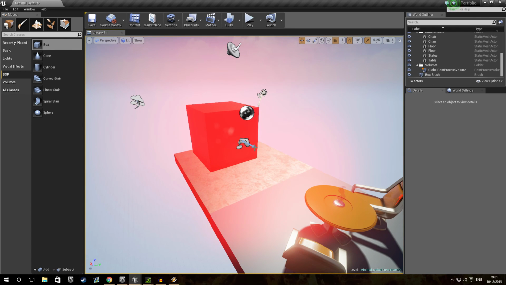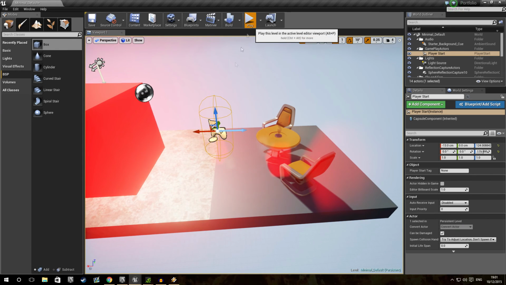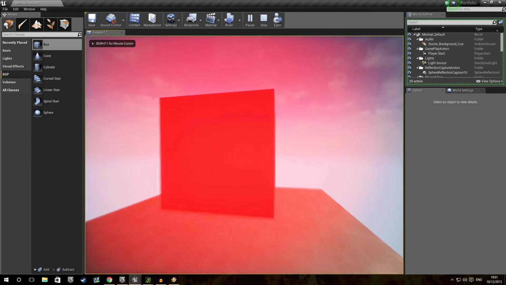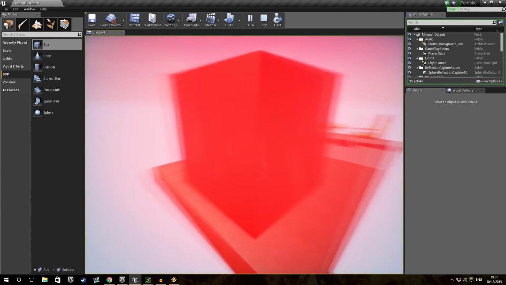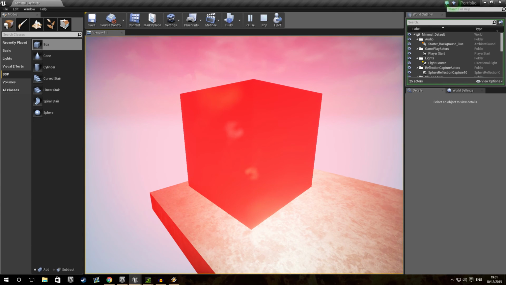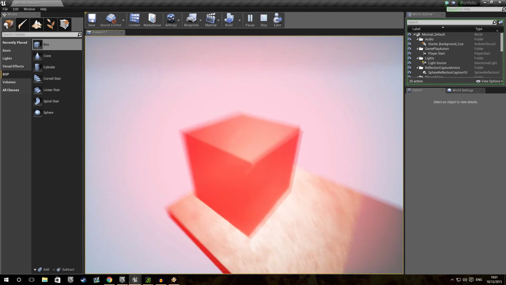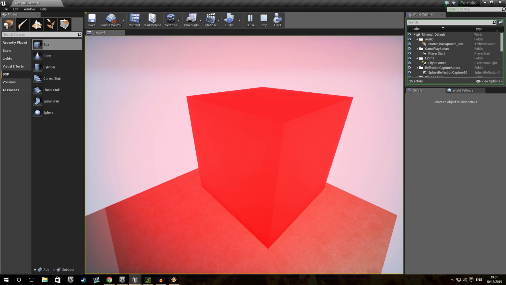Extremely bright. So if I was just to move this over here and click play, see what it does. So there you go. We now have a very, very bright red cube in game. It's a very basic way of making materials, but it's a start, and it will help a lot, just knowing those few fundamental things about making a material.